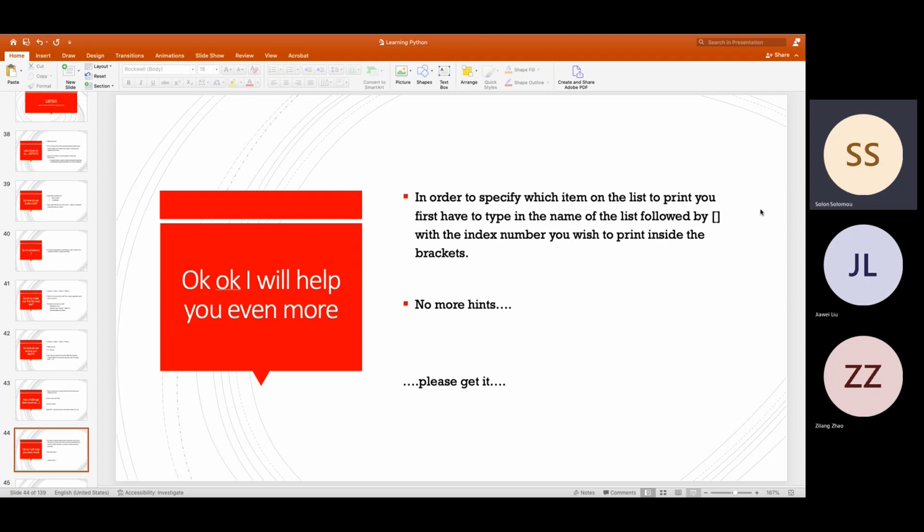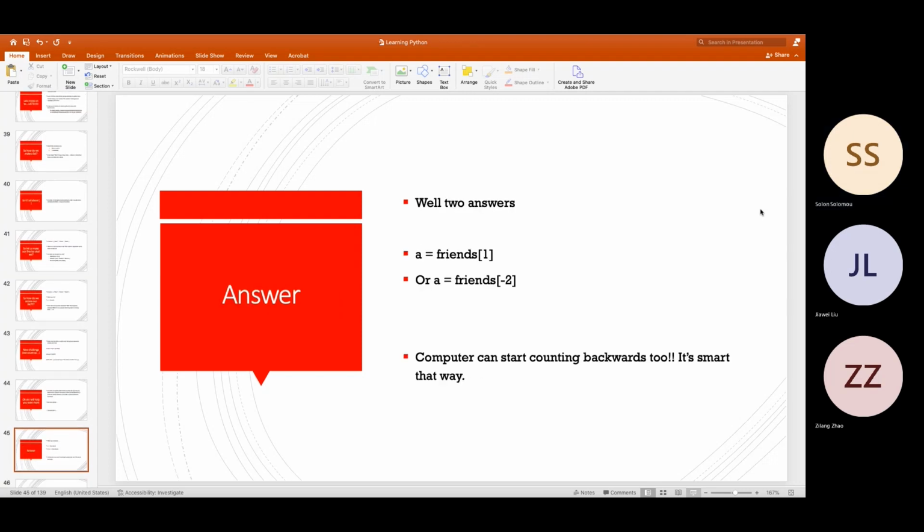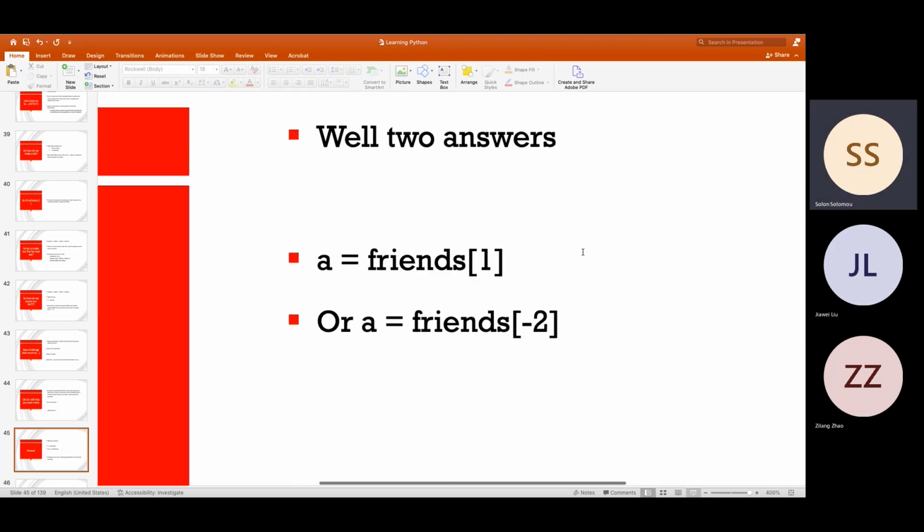So, there are 2 answers. The first one is A is equal to friends, open brackets 1, or A is equal to friends, open brackets -2. Why -2? It counts backwards, yes. So it's the second to last index.